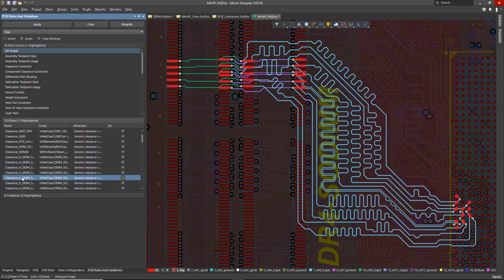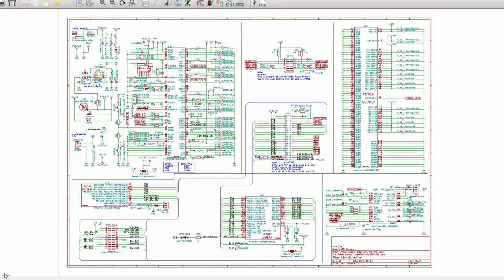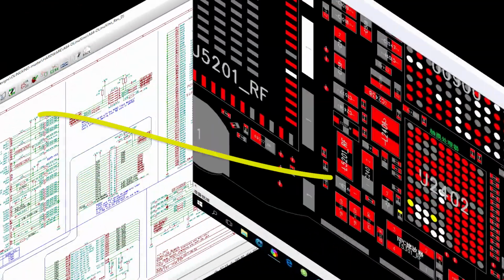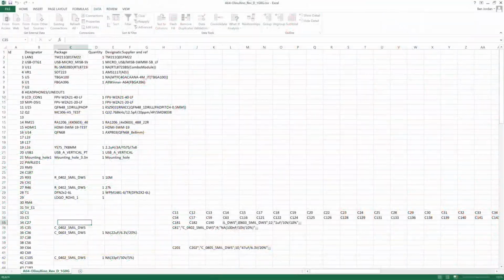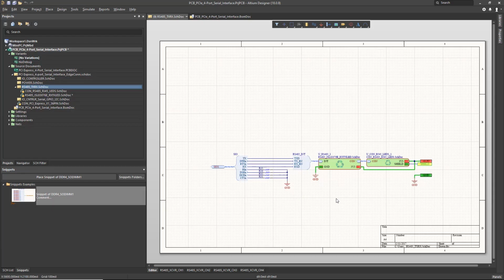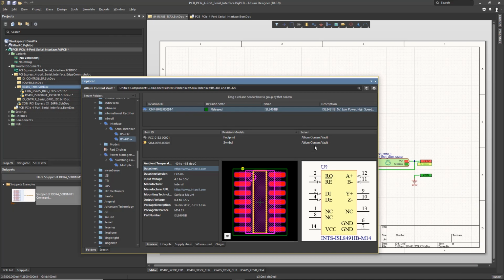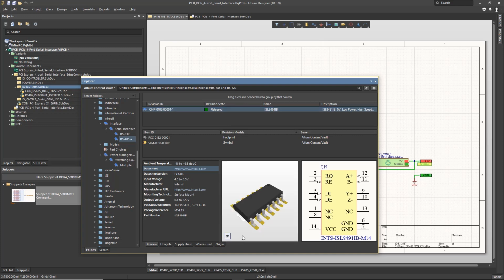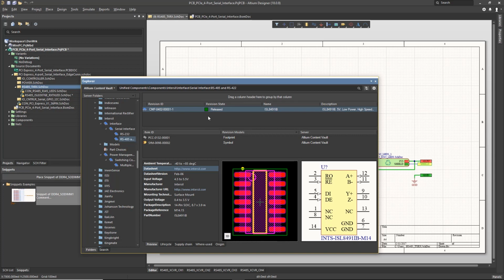Have you ever been frustrated by having to manually link parts from the schematic to your library of decals for the PCB layout? Even if you're used to doing this, you could be saving a ton of time with Altium Designer's unified component model. Every component contains schematic symbols, bill of materials, and other parametric data, PCB footprint with embedded 3D mechanical model, and even SPICE and SI models for verification.